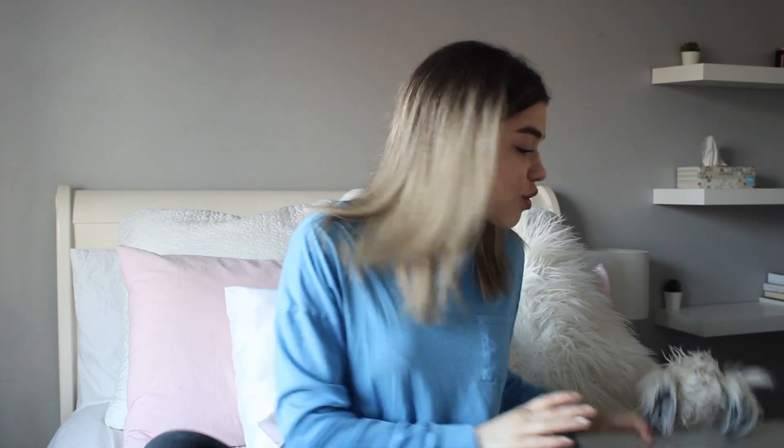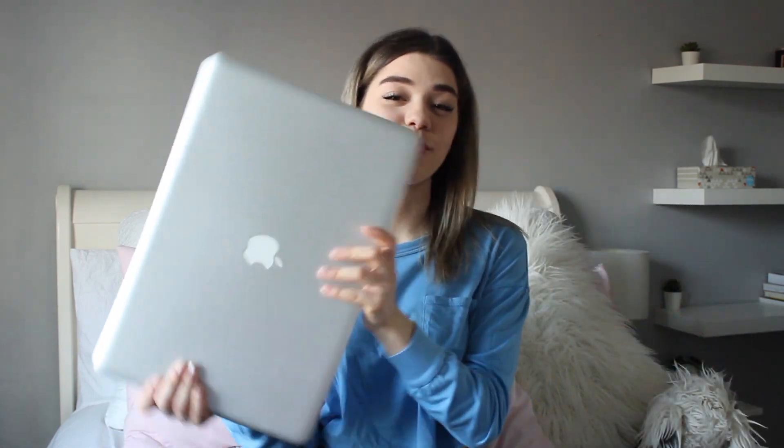So I'm going to show you guys the difference between my old computer and my new computer. This is my old computer — it probably doesn't even fit in the frame. I had the 17-inch MacBook Pro, which they don't even make anymore. I'm pretty sure it's from 2012 or 2011 — it's eight years old. It failed me a couple times, I got it fixed, and it failed me again. So it was time.